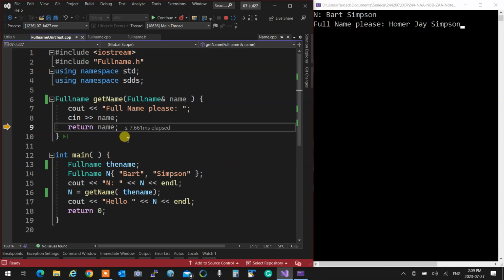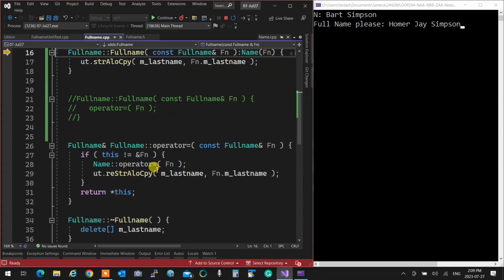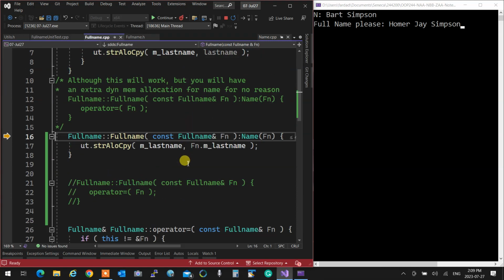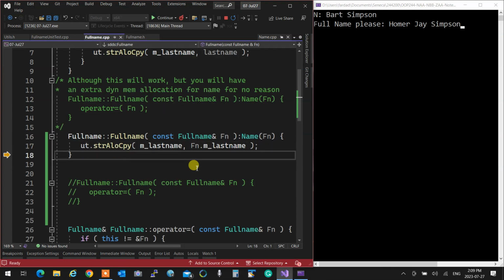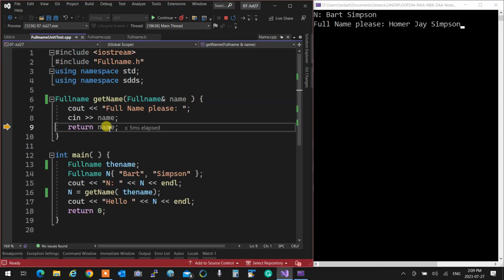It is by value, so originally, at this moment, because it's returned by value, a copy constructor should be called. Let's see if it happens. And in fact, it is. So now you see, when it's returned by value, the copy constructor is called, a nameless object is created, and that nameless object is returned.